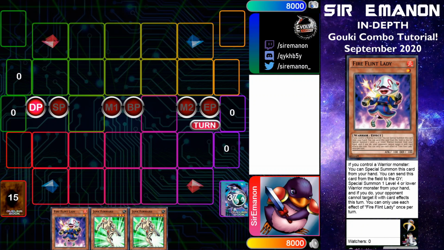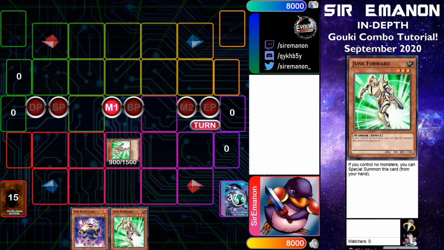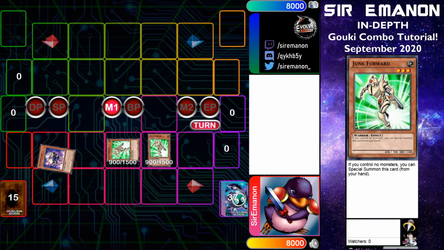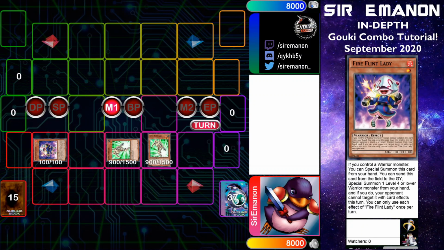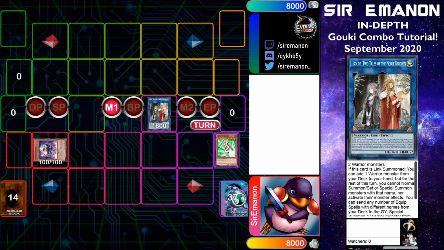So this is going to look pretty similar to the last combo in terms of what the end board results in, but you're going to just achieve it in a slightly different way. So we can go ahead and special and then normal if we have to, but just get our warriors onto the board and summon our Fire Flint Lady. Then we can go into Isolde. Now, what you could do is to opt to just not search here to play around Ghost Ogre, because of course, if you get ogred, then that really sucks because you need the second effect way more than you need the first effect at this point.